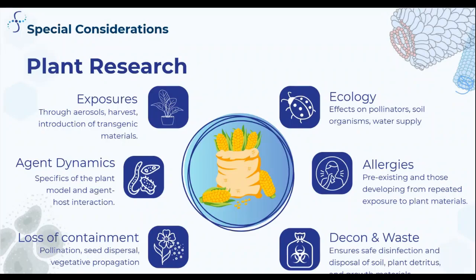We also account for ecological risks such as effects on pollinators, soil organisms, or non-target species, which may be altered by the introduced traits. A potential loss of containment, such as accidental seed dispersal outside of controlled areas, may lead to unintended persistence or environmental release. This underscores the importance of secure greenhouse conditions, physical containment, and field trial management.